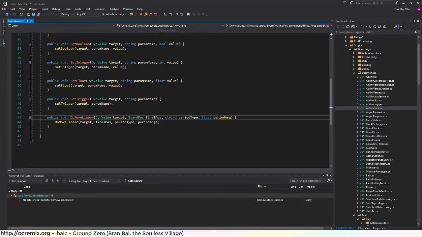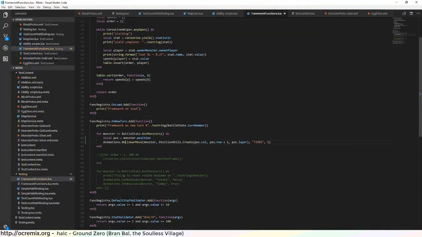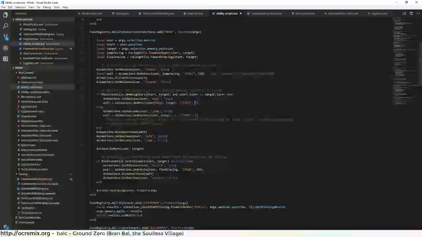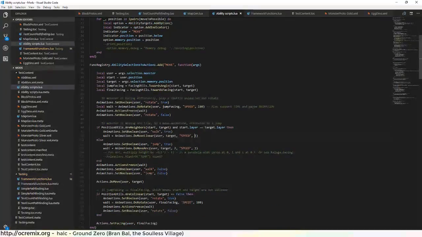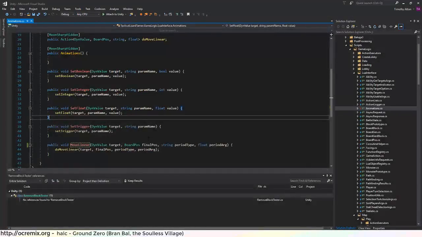Maybe I should just rename this to move linear instead of do move linear. Okay, that's fine. I need to rename these, but I'll just wait to do that because I might change my mind again.